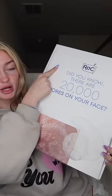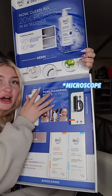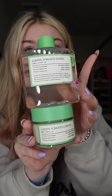Then from this brand — I think it's called Rock. Oh my gosh, they sent me this pore removing gadget and then all the other stuff. I'm so excited. I'm not sure if I've already showed you all this package, but I don't think I have. This is so cool — green tomato cream and green tomato toner.